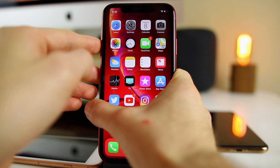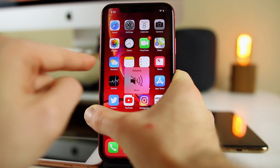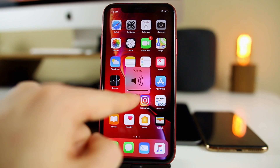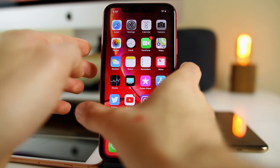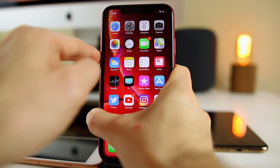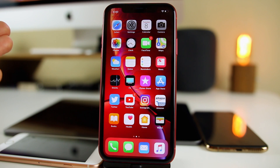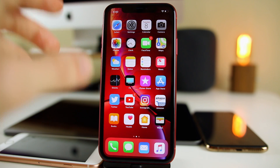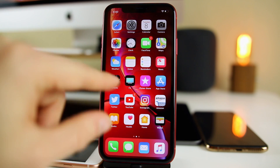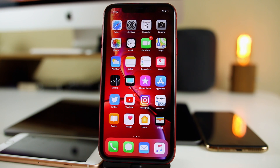What would an iOS features wishlist video be without asking to change the volume HUD? That volume HUD right smack in the middle of the screen is so annoying. We don't have this problem in YouTube anymore — the YouTube volume looks a lot better — but system-wide we still have that super ugly volume HUD. Hopefully iOS 13 is where we get a very clean-looking volume HUD that's not in the middle of the screen, maybe just at the top or on the side, looking minimalistic.